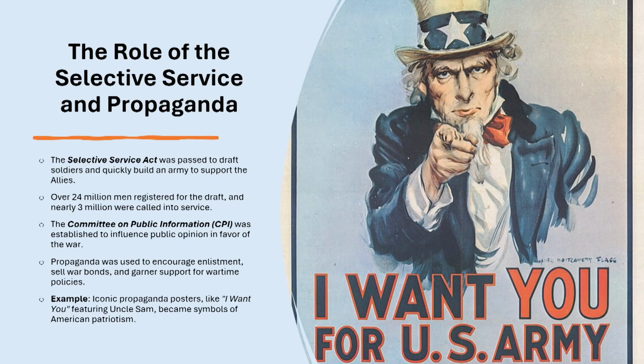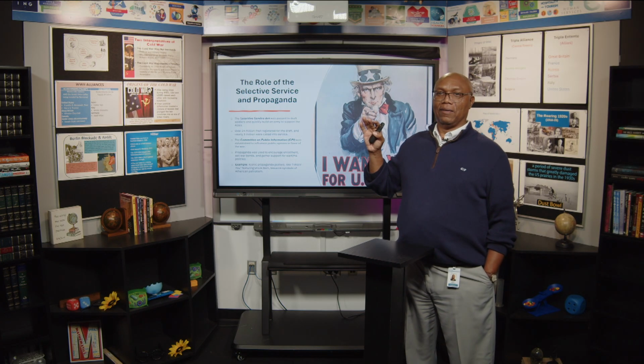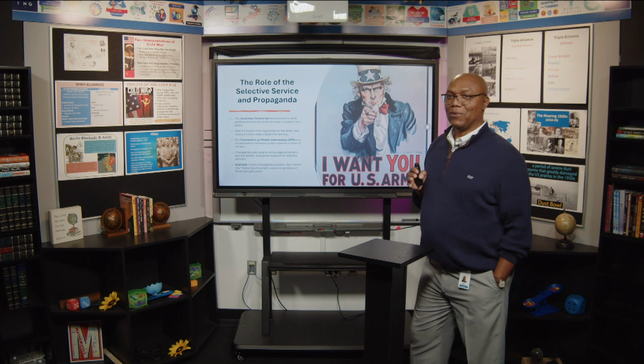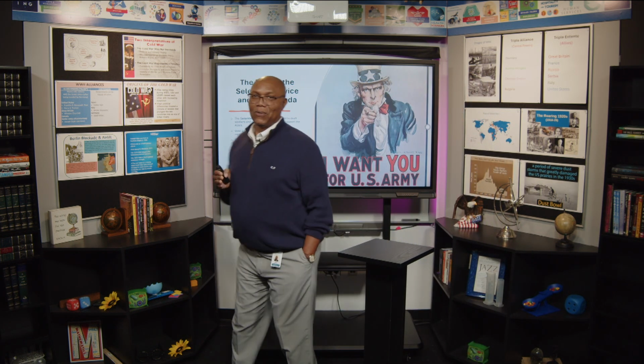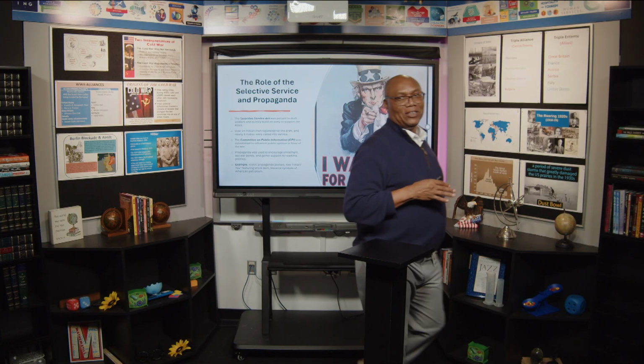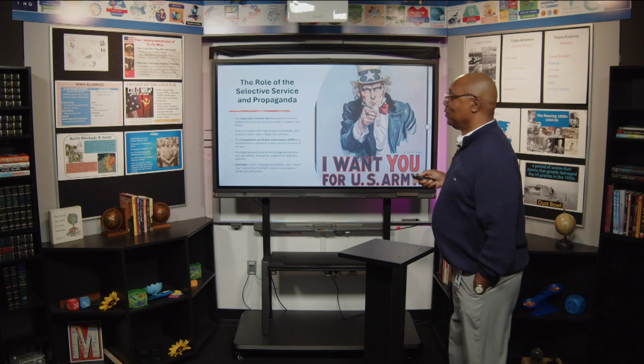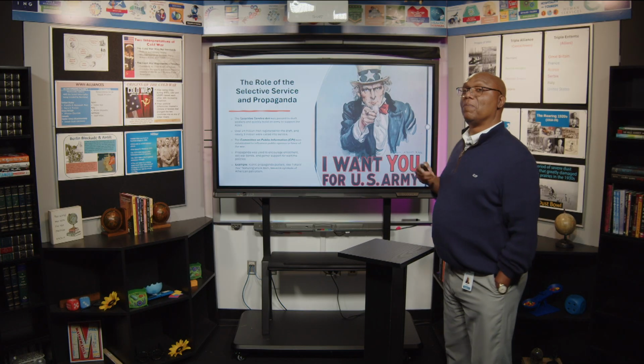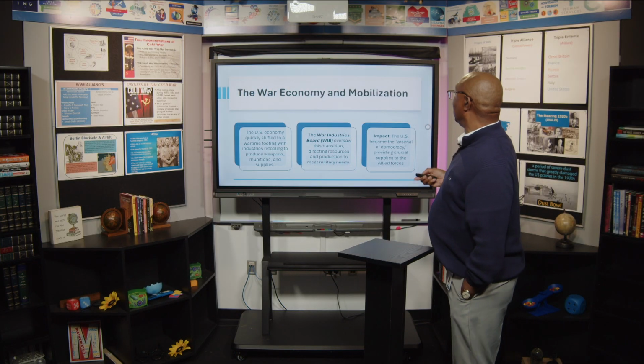An example would be iconic propaganda posters like what you see here from James Montgomery Flagg, and what it basically says is, I want you for the U.S. Army. This is a kind of strange poster here, because if you look at those eyes, no matter where you go in the room, you can walk over here, you can walk over there, it just seems like those eyes just follow you everywhere. It's kind of one of those illusions, and this makes it so haunting and so effective, of course, in getting Americans to get behind the war effort.